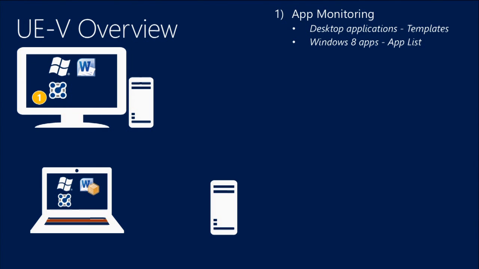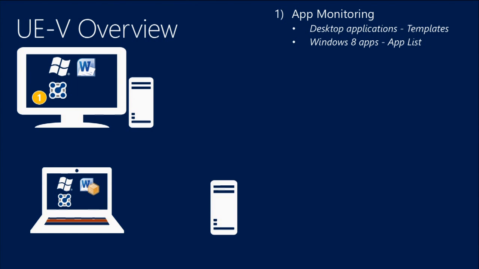Windows 8 apps are pretty cool. They're a lot smarter. They're much more advanced. Not only do they look great, but they've got some really cool things in them that allow us to manage state. As a developer, when they create a Windows 8 app, they are able to determine what settings they want to roam. So all we have to do as UEV is plug into that API, and we will roam whatever that developer has told us is roamable.